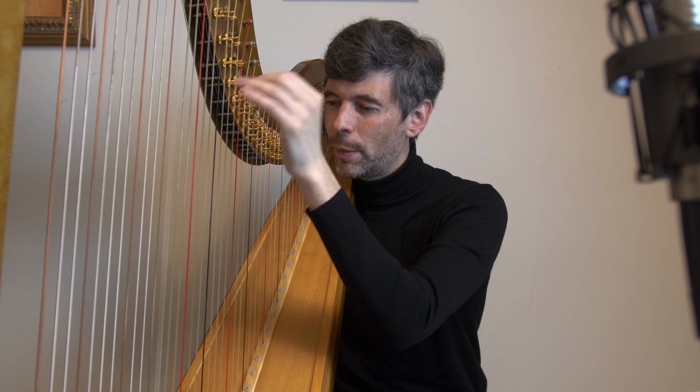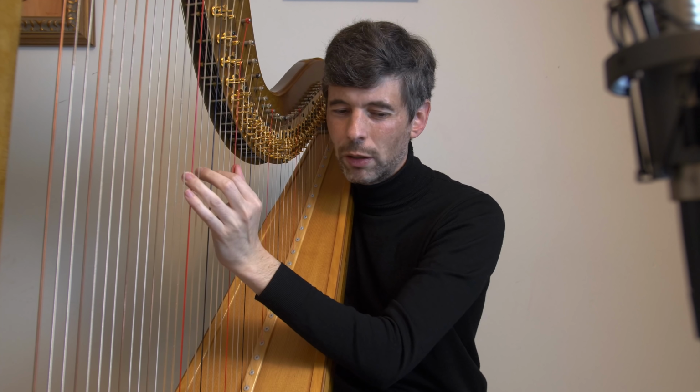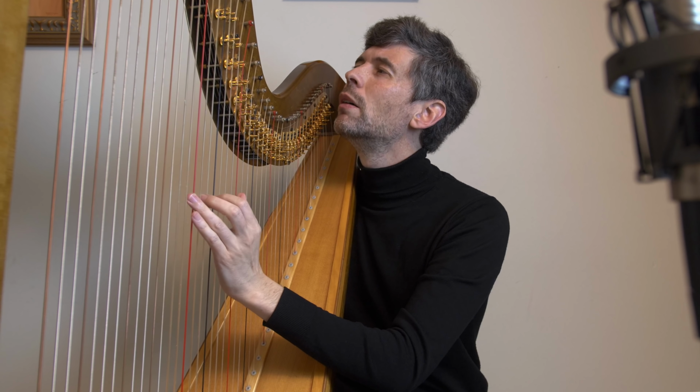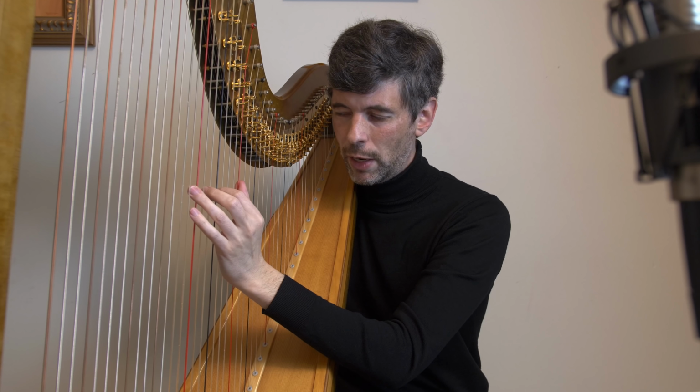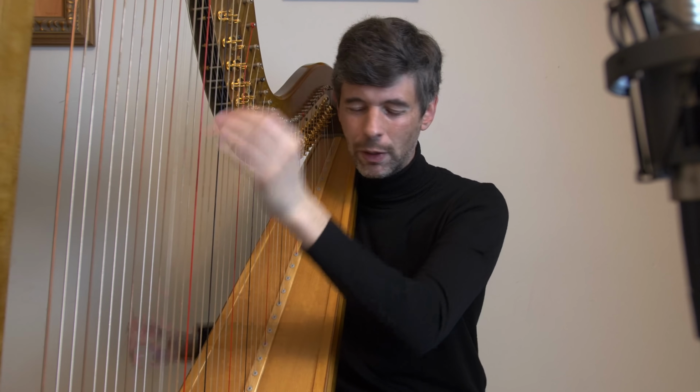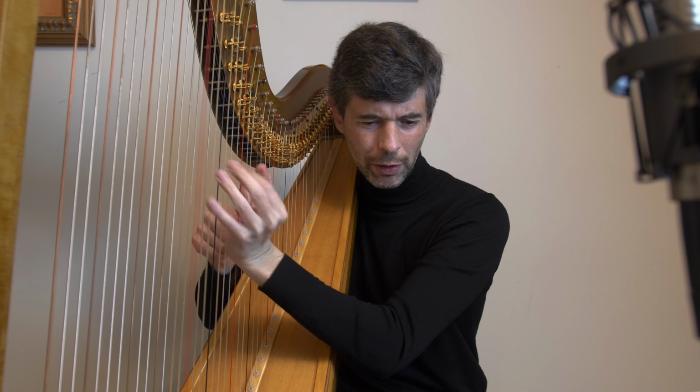Godefroid likes to do this. He's written that in them, certainly in the etude, the E minor, E flat minor etude. Something I should probably practice. Sorry.